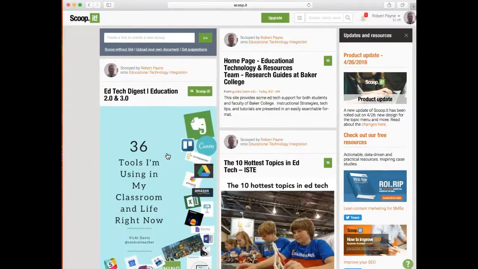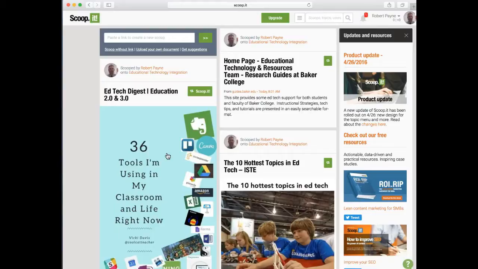I've just scooped these and put them on my site, on my data and content curation. There are topics, and we'll talk about that in a little more detail. The topics are categories that you choose where you will store your scoops. And then there are the scoops, which are the individualized items, blogs, websites, videos, images, whatever is related to your particular topic.